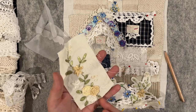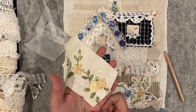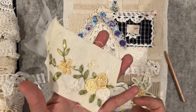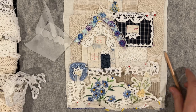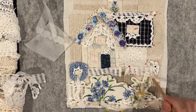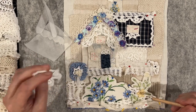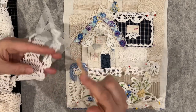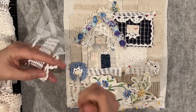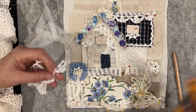So where I cut it, I actually had to stitch in behind just to re-secure those ribbons so that they didn't unravel as it rolls around in my little box of tricks. So I managed to insert that little shrub there. And then as more and more scraps of this lace, this crocheted piece came to be, like little random snippets, I just started poking them in everywhere.